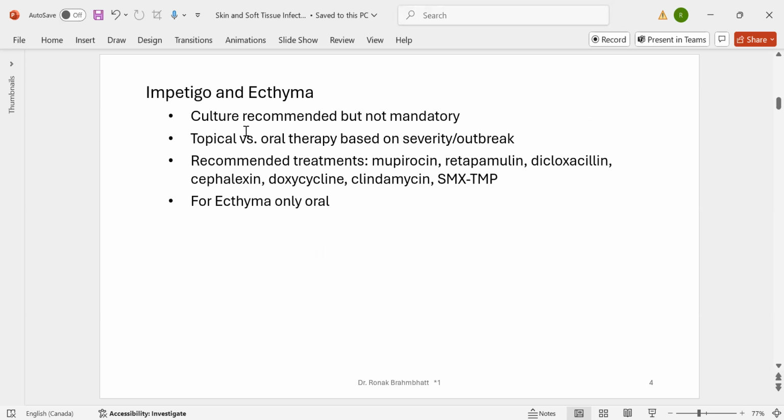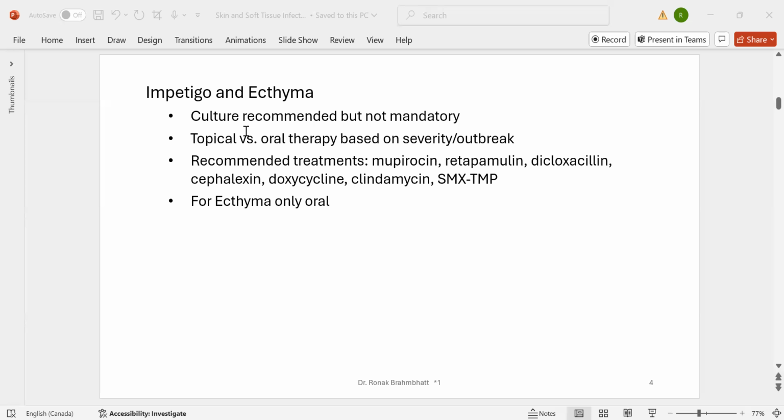So these are again, most of these are soft, superficial infections, skin infections, right? So impetigo, you guys know, honey colored crusted lesions you see mostly around face, lips, etc. That's one, right? And ecthyma is slightly deeper than that. So sometimes you can see ulcers and stuff as well. So in both of these things, it's clinical diagnosis, okay? You don't need culture as such. You can go for it, but you don't need culture as such, okay?